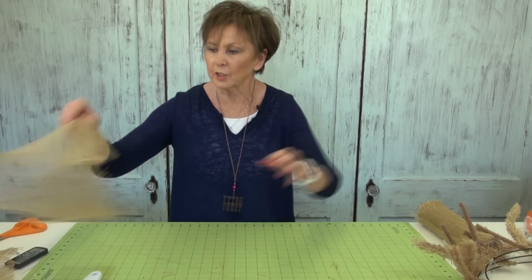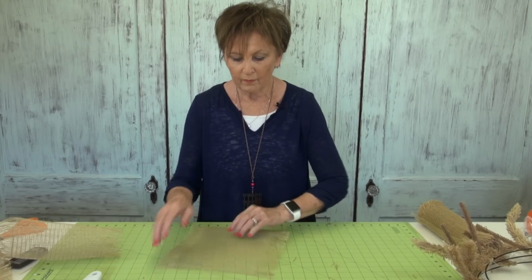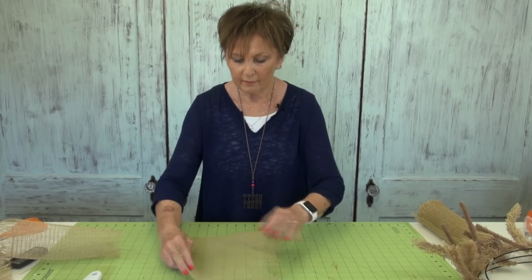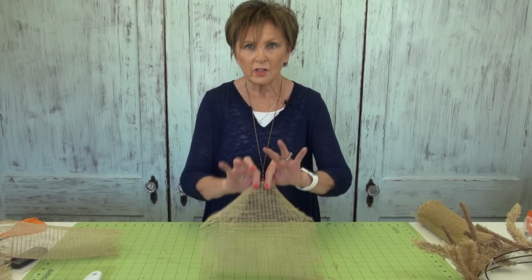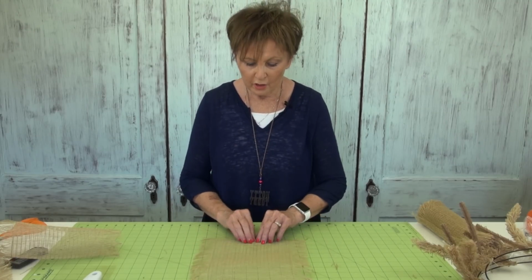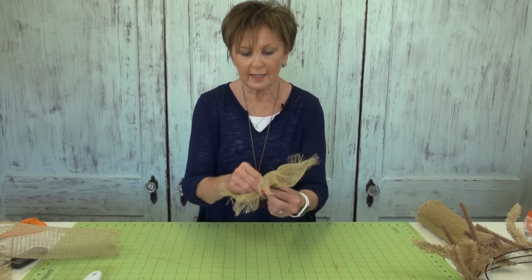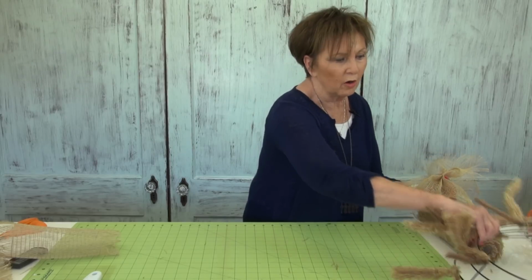Now the first thing we're going to do is take the 10 inch cut piece and flip it over. You can see the natural curl of it. Flip it over, and then we're going to scrunch up through the center of the cut edge. This is your frayed edge, and then here's your cut edge across here. So we're just going to scrunch up through the center, pinch that together, and make a ruffle just like that. And then we're going to start on the wreath.